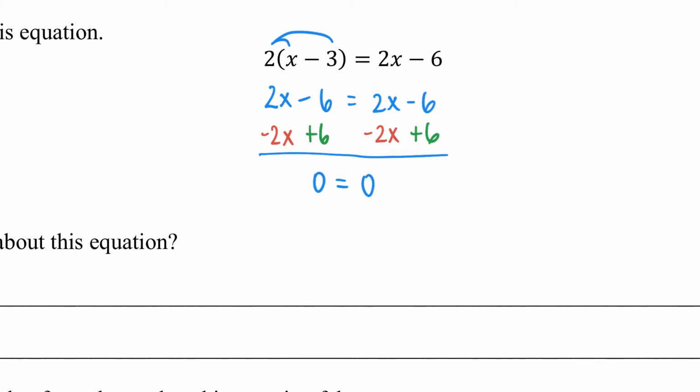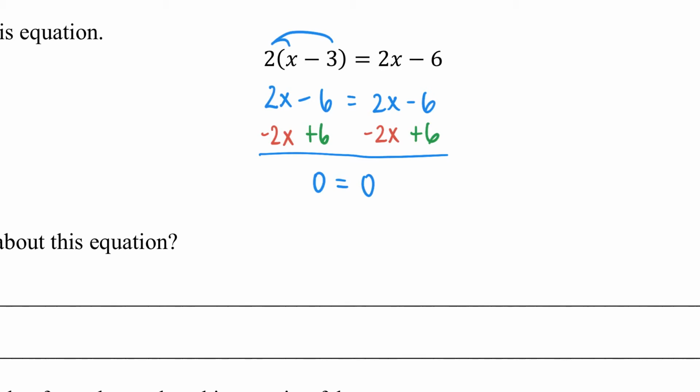Let me ask you this question. Can you think of a number that we could plug in for x that would make this equation true? Because that's what we're trying to do. We're trying to find a solution. So maybe instead of solving this, let's just go back and look at it. If you have x minus 3, so a number minus 3, let's try 8. So 8 minus 3 is 5, and double that would be 10. So if you plug in 8 for x, you get 10 on this side. If you plug in 8 for x here, you get 2 times 8 would be 16, minus 6 would be 10. So 8 is a solution, because if you plug 8 in, it makes the left side equal to the right side.